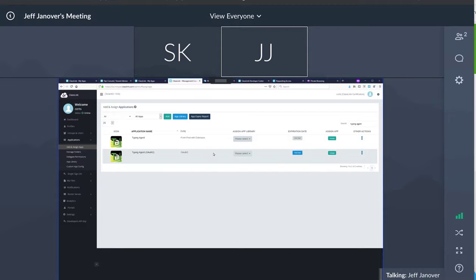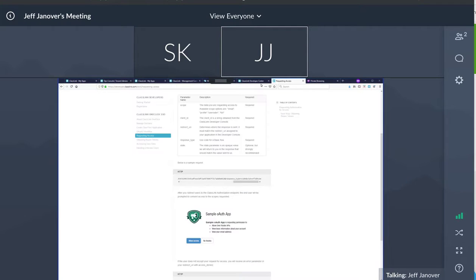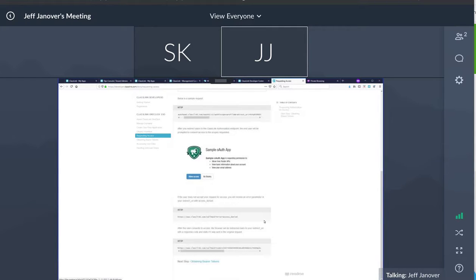When a user clicks on that icon, it launches this location that first goes to launchpad.classlink.com OAuth 2 v2 auth. And the first thing it does is, based on this client ID, it returns a code back to your redirect URI. And that code, this is what it's going to look like. So you're going to get this location here, and you're going to see this code that comes back. Okay. Then you're going to take that code, and the next step is you're going to request a bearer token.